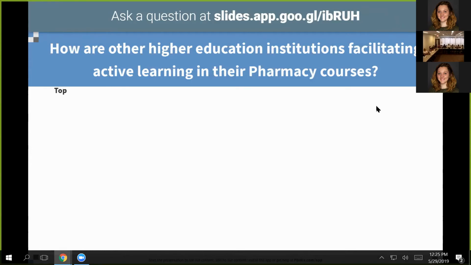And if you want to see if you can find some examples of ways that other higher education institutions are implementing active learning principles, whether that's an exercise, maybe an academic journal. If you want to throw in a link, you can find ways using those Google Jockey concepts in your groups and then submit them here. Actually, go ahead and just submit them via the Google Slides link. And then we can come back together and see what everybody found.